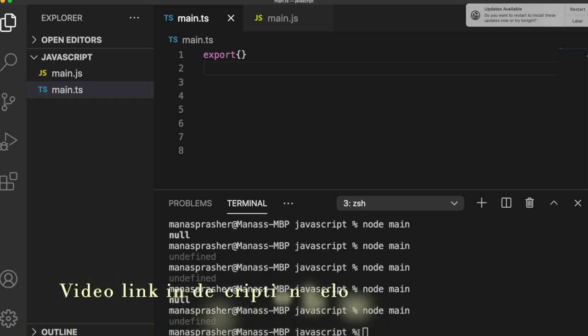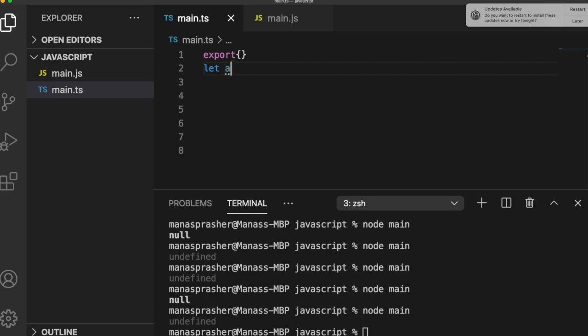So in my last video we discussed type declaration and variable types, in which I went over three types. One was string, the other was number, and the third one was boolean. Today we will discuss two of the other types in TypeScript, which are null and undefined. So today we will go through two of the variable types.